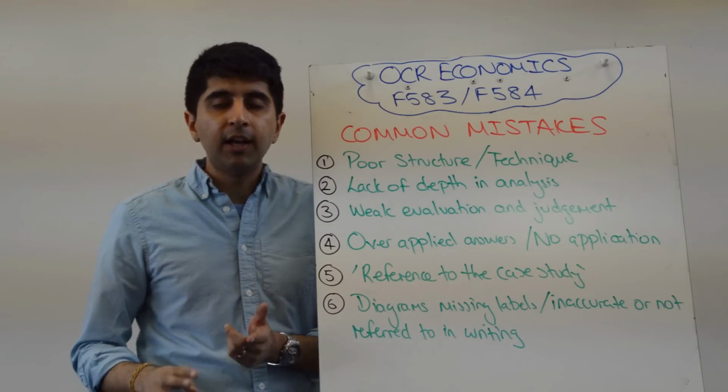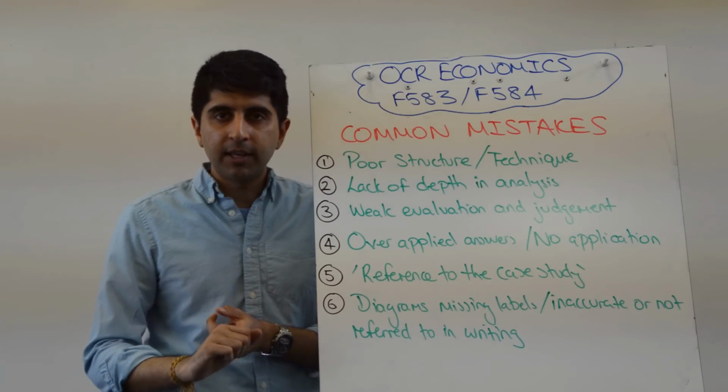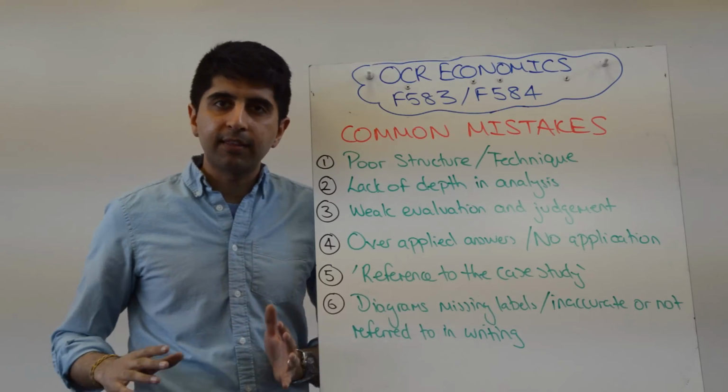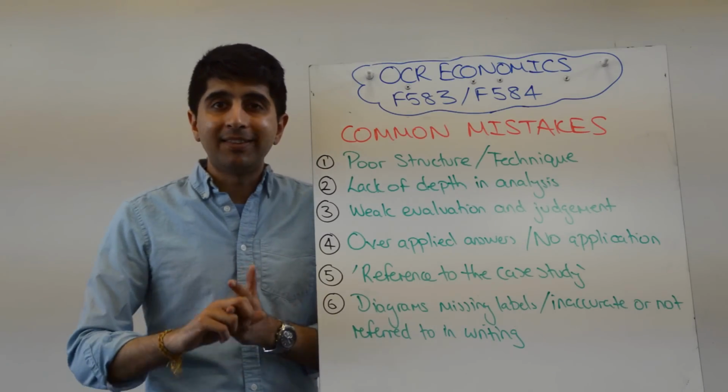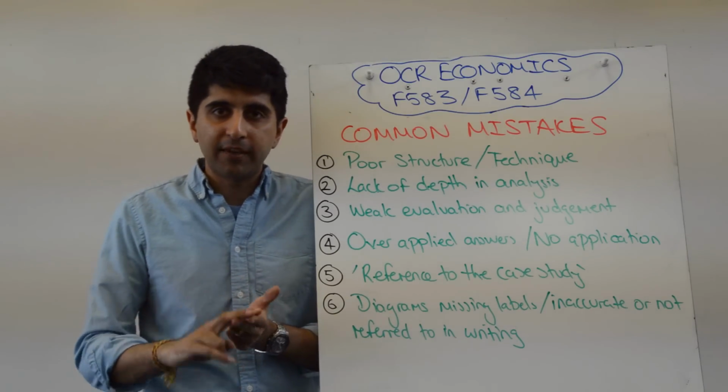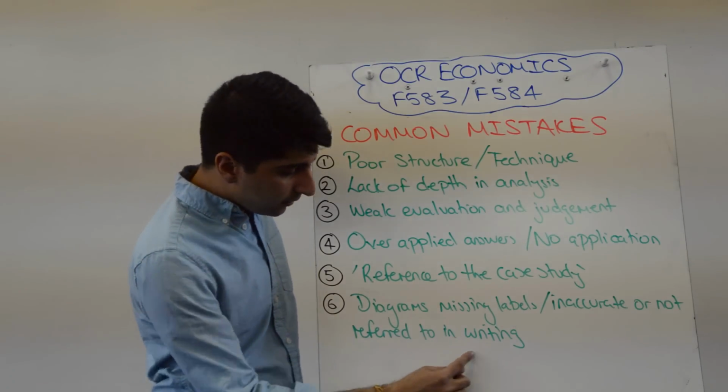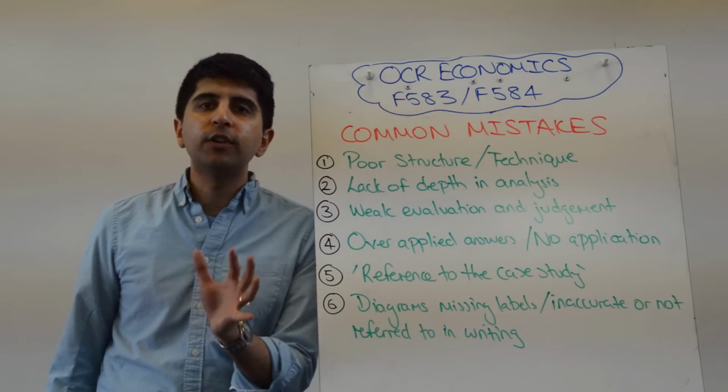You get 0 credit. So your axis labeling, your curves labeling, your equilibrium labeling, if it's anything like that, and immediately your diagram is worthless. If it's inaccurate, obviously worthless. You've got to be careful not to make that mistake. But I'd say the biggest mistake is not referring to your diagram in writing.